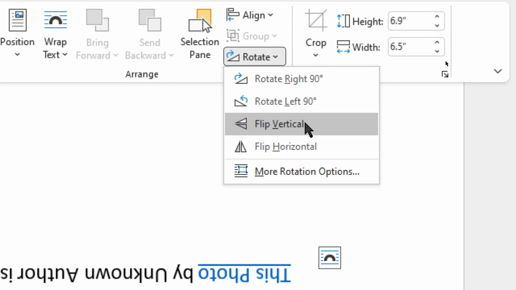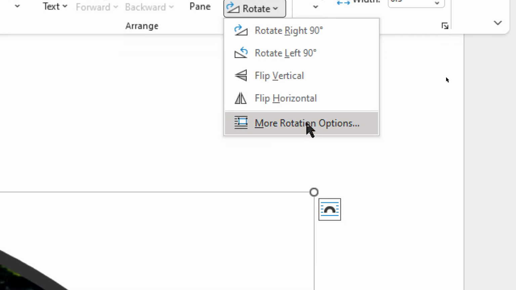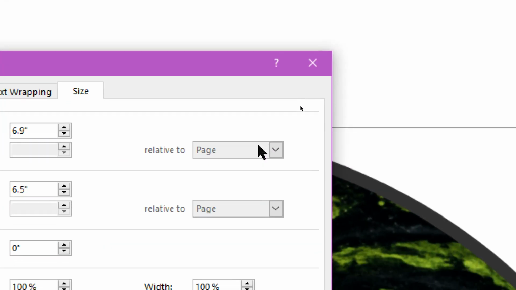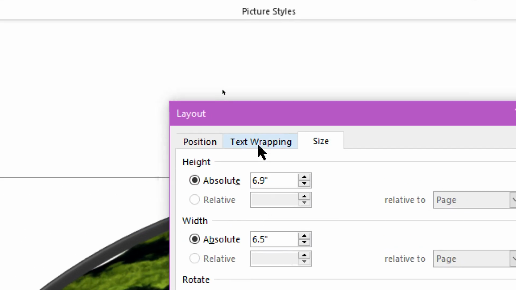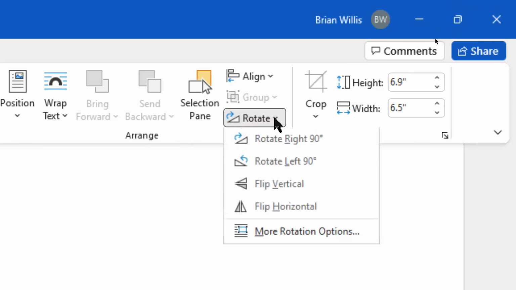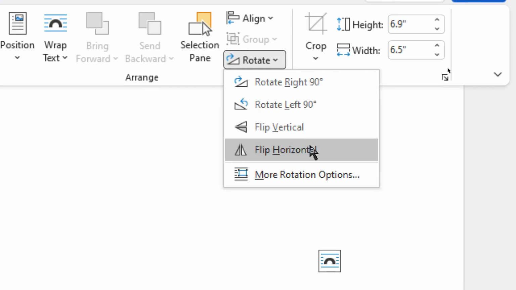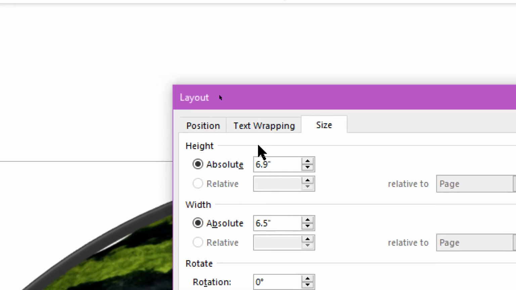You can mirror it vertically or horizontally, or you can use this menu and it will give you a nice handy dandy protractor, or it's supposed to. Oh, because I clicked size by mistake, I think. More rotation options. Oh, no, this is what I'm supposed to be getting. Never mind.